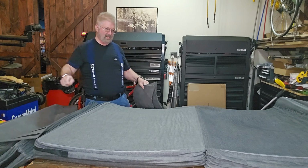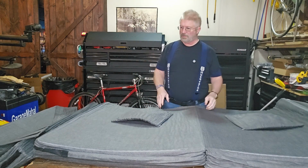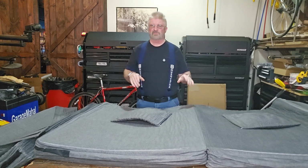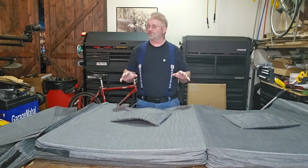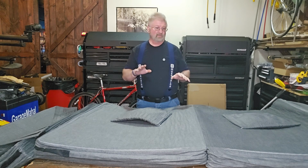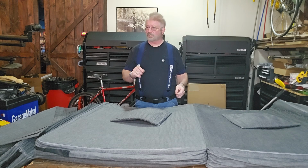So we're gonna let it sit like that overnight and we'll see how it comes into shape. I think it said about 24 to 48 hours for it to come into full shape. My experience has it comes in shape a lot faster. However, my garage, my workshop, is a little on the cooler side, so it might take a little bit longer. But anyway, stay tuned. We'll show you what it looks like when it's all set up.